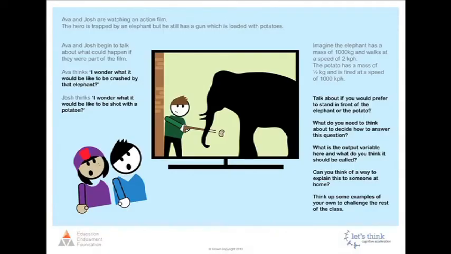The final work card introduces them to a new compound variable, the idea of momentum, where you've got to take in the speed and the mass of something before you know its total effect upon you. So that is quite interesting. And I just think it's up to you to decide how you want to use it. And it's probably worth talking that through with your colleagues, answer the questions yourselves and decide how you want to do it with the students. You know, I think what's more important is to try and get them to articulate the concept as best they can, the idea of density, which we're going to follow up in the final Let's Think Through Secondary Science lesson.